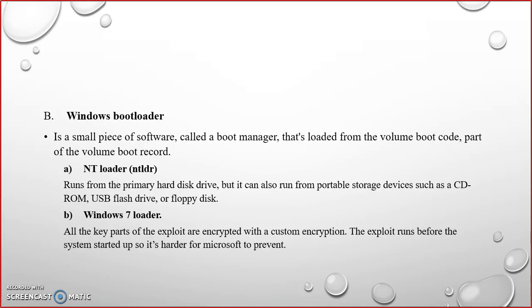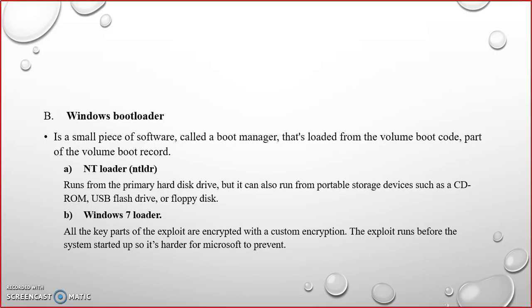we'll have the Windows bootloader, which is a small piece of software called the boot manager. This software is loaded from the volume boot code, and the loader is an NT loader, with the initials NTLDR. It runs primarily on the hard disk, and it can also run from portable storage devices such as CD-ROMs, USB flash drives, or floppy disks.